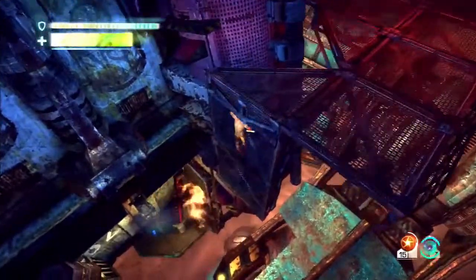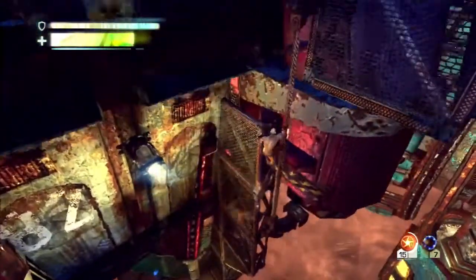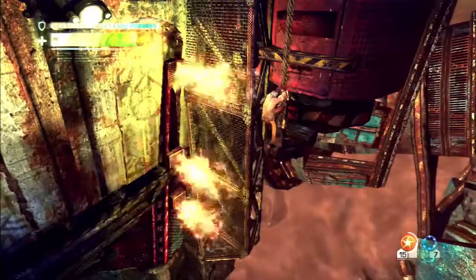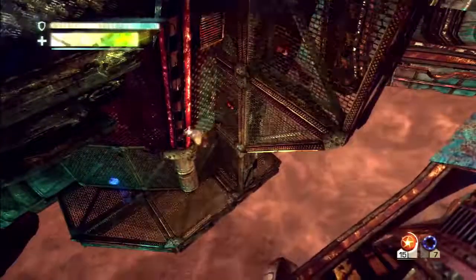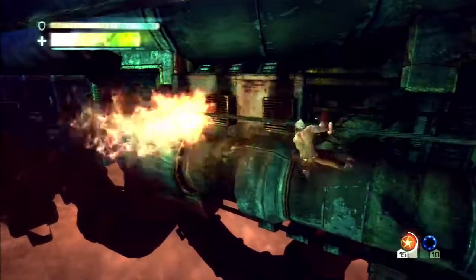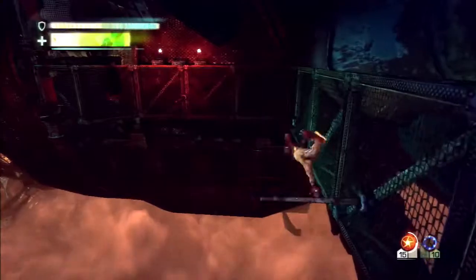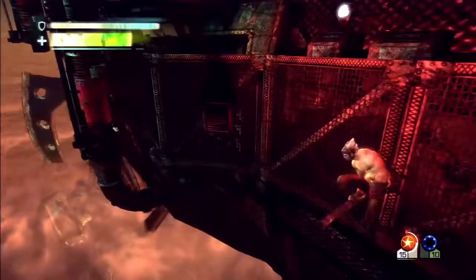Okay, we're heading down then. I guess we'll have to wait for this, hopefully the fireman's gonna hit me. Nah, it's not gonna hit me. Main cannon at 25%. Okay, down we go. Great. Well, stun. Good. Okay, just wait for a second. Ow! It was worth it. I'm not gonna say we've got a lot of health. We've got no way of healing. 50%. Except for the healing packs. Wait for it.